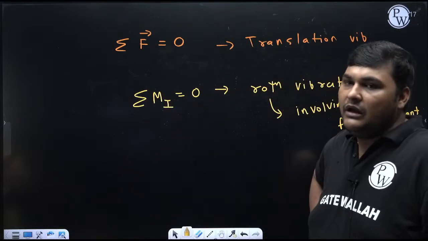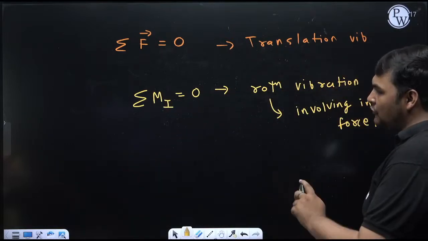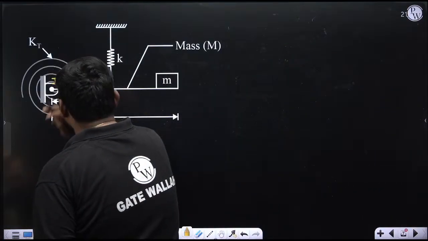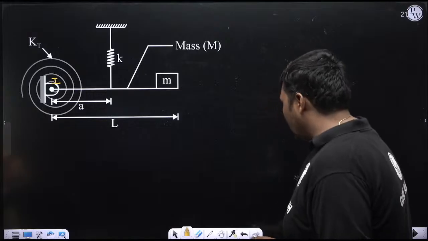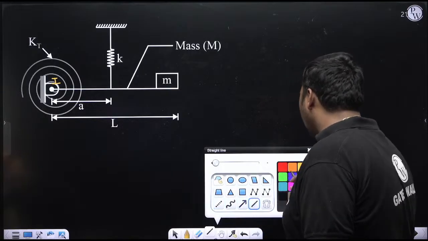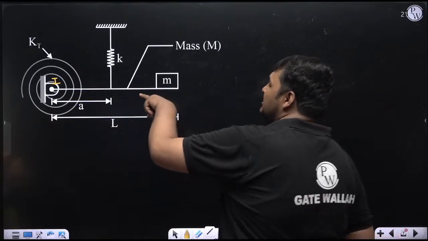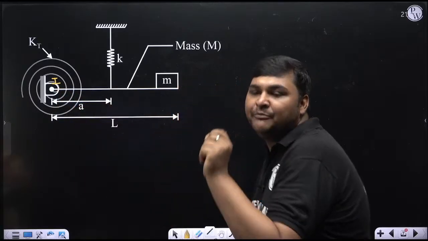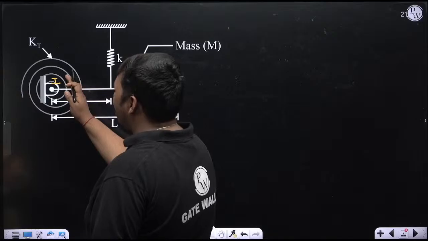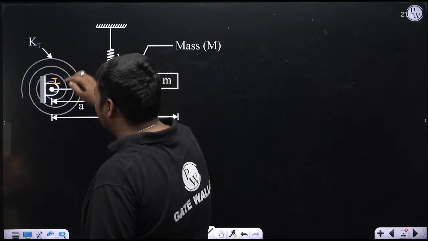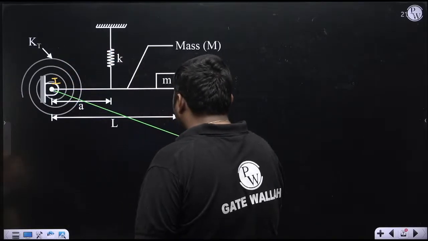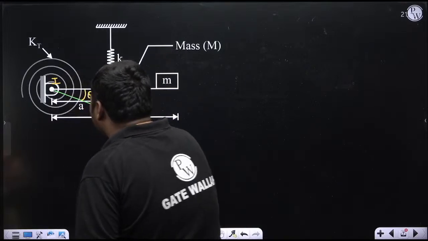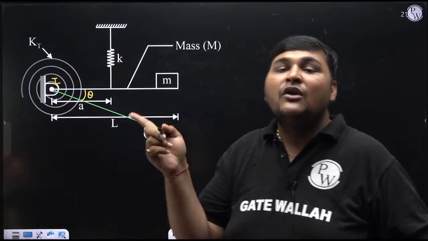Okay. Now how can we derive the equation? For this question I am deriving it now. See, this is the I center. First of all, what we'll do is rotate this rod about the I center. So take any position in which this rod has rotated about the I center by angle theta from its mean position. You can take theta clockwise or anti-clockwise, your will. Right now I am taking theta clockwise. This is the displacement from the mean position.